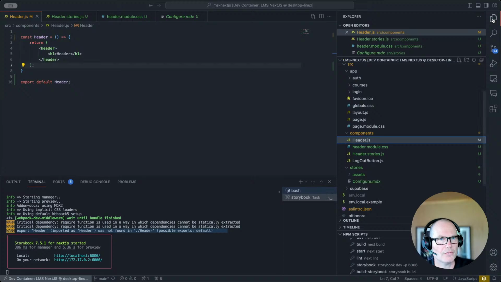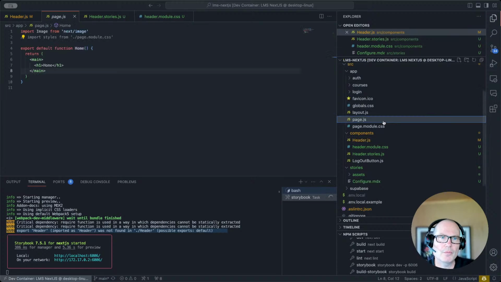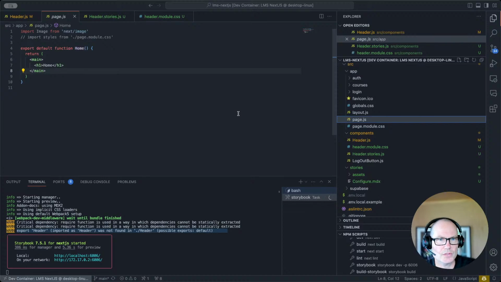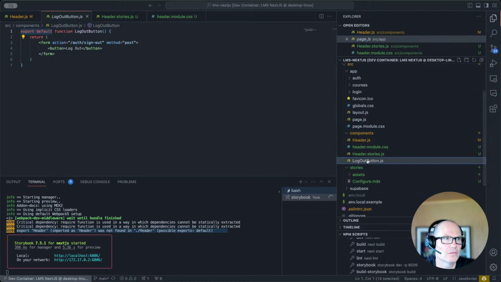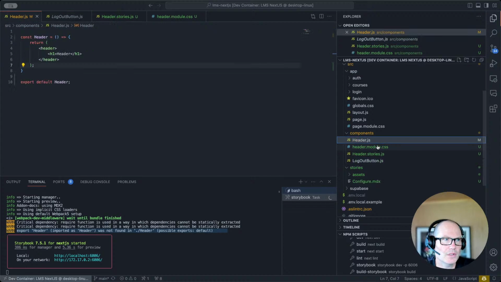They don't all have to have this normal export default function style, which is very common from Next.js, the default there. Okay, yeah, so it's got the same. If we look at our different components, they are similar. So what could we do?